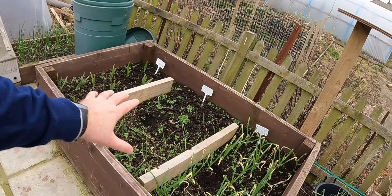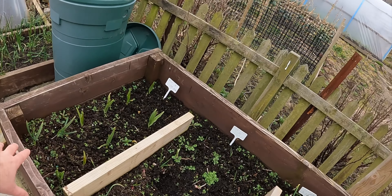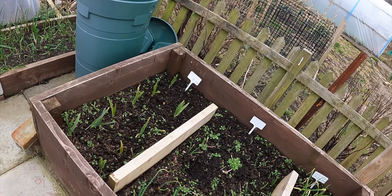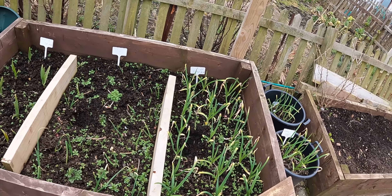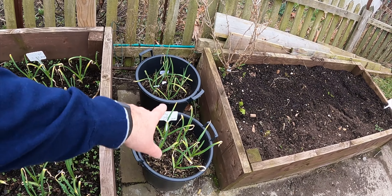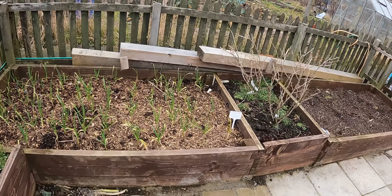I'm always a great believer in planting garlic the year before, but it's still fine to plant garlic now depending where you are. As you can see, I've got a few different varieties in buckets over there as well. I've even got the elephant garlic which all seems to be coming through — this will be the first year I've properly grown that. I've got early white, planted on the 6th of October, and purple early white planted in November. But there's still time to plant away and get them in.